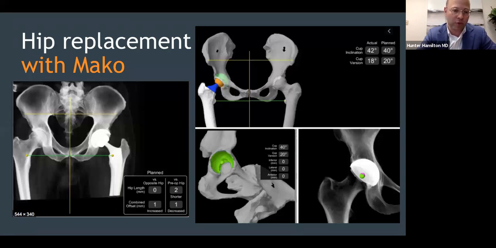And this is a view that we are very comfortable looking at, as this is how we follow up our surgeries and evaluate our patients after surgery. On the right, you can see what we're looking at prior to surgery, or as we go in to perform the surgery. The green area shows the amount of bone that we're going to need to remove in order to carry out surgery. In order for the robot to know where your pelvis is in space, we do attach essentially an antenna to the pelvis. And we'll discuss why this is helpful in the next couple of slides. But this allows the robot to know where your pelvis is in space at all times.